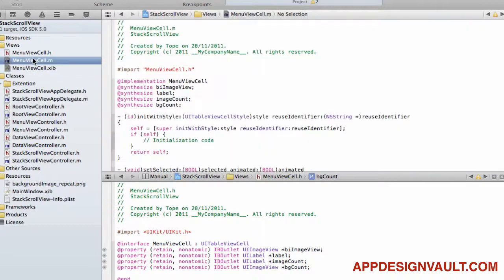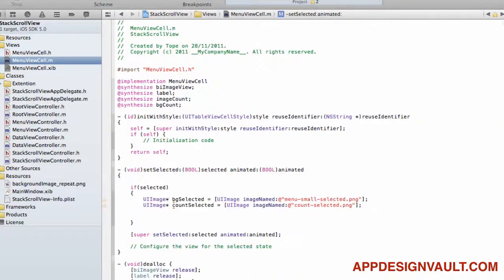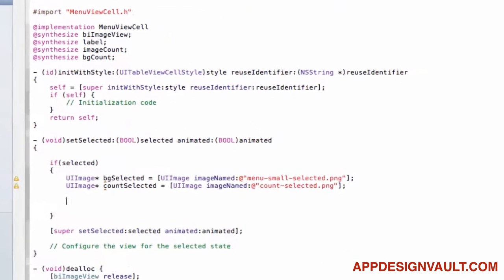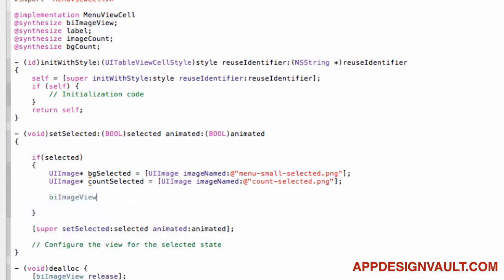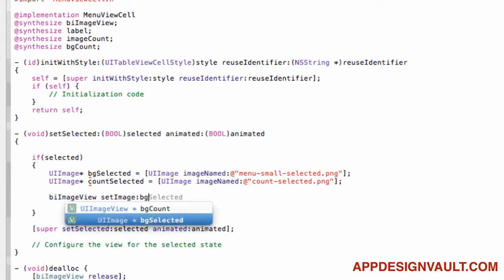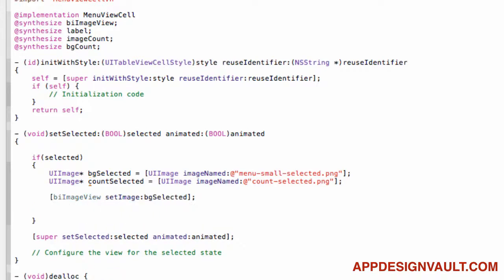So if you go back to our menu view cell, let's remove the side-by-side view, and then we have our BG image view, or actually I call it BI image view. We'll set the image to the selected value, and then also we need to set the background for the count as well to this image, to the selected value.